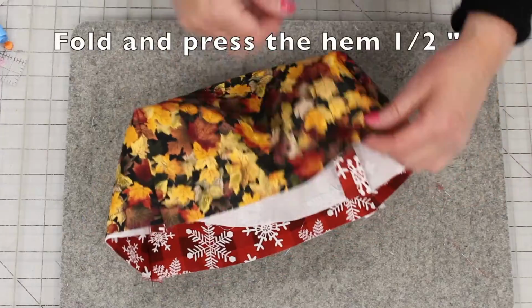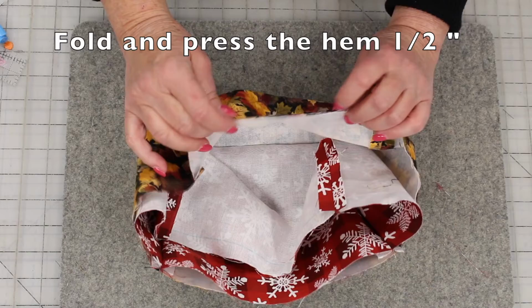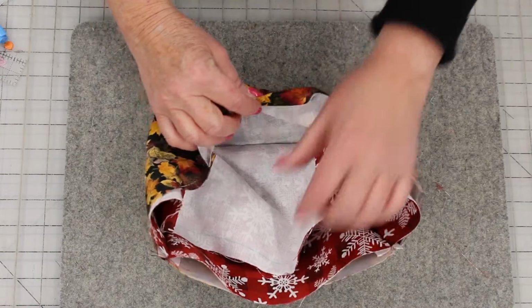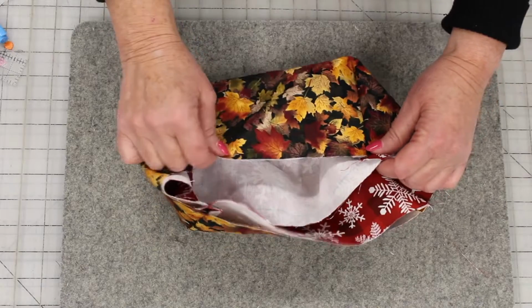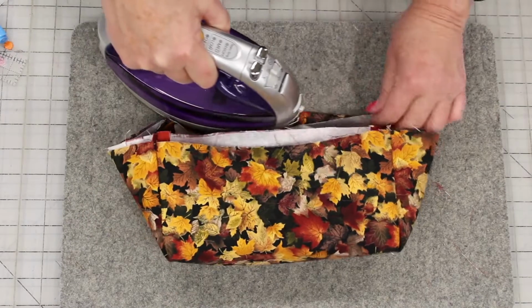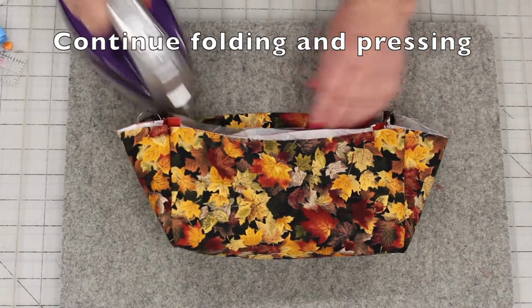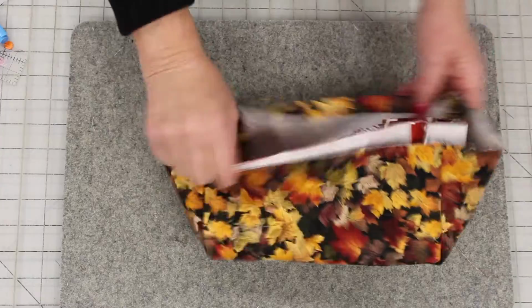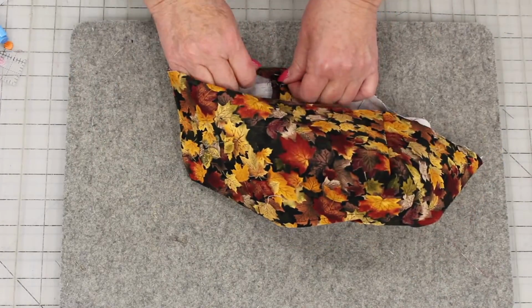Now we'll put the hem in. We're going to fold the hem just up to the line. That's that 1/2 inch line on both sides. We're going to use a lot of pins to pin it. Press. I'm going to do that all the way around and then we will match it to the other side.